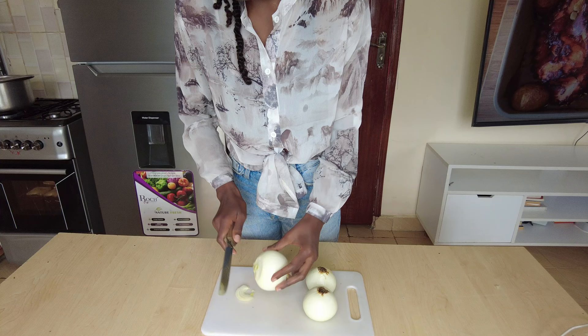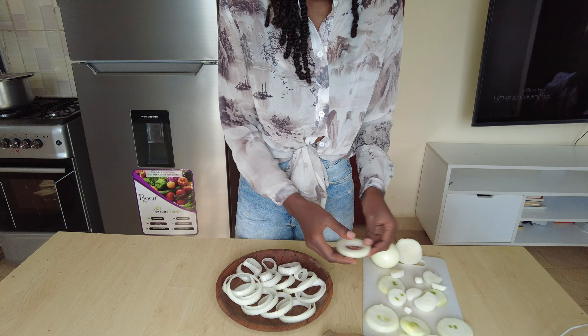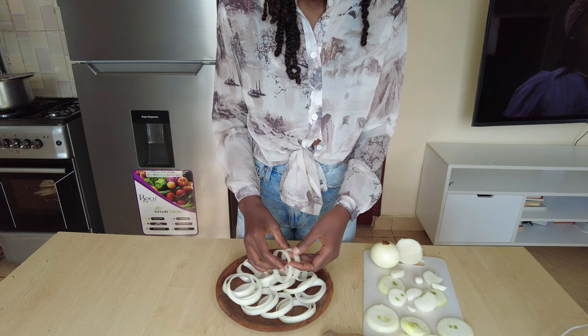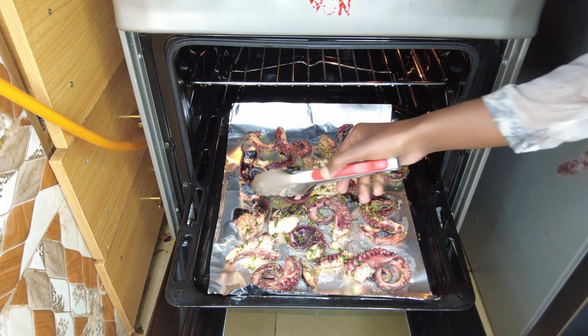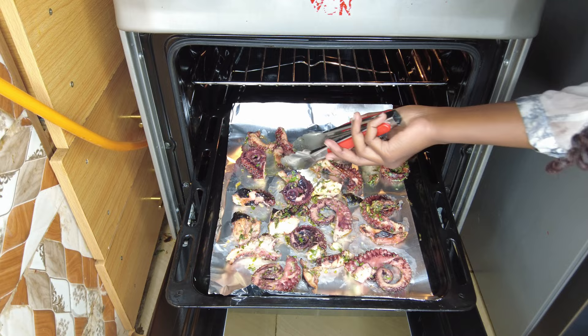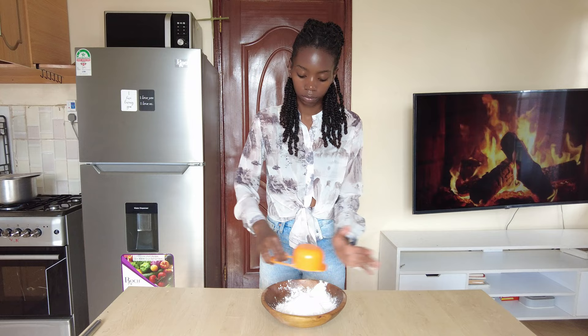Kicking things off, I'm going to start by cutting the onions — you can use onions of your choice. Divide them into rings. You're going to get large ones, medium ones, or even small ones, but that's the beauty of onion rings. Rotate every two or three minutes and keep going until it's all charred. Next, we'll be making our batter. In a bowl, pour in the flour, then the cornstarch, some cayenne — absolutely optional — some salt, and pepper.